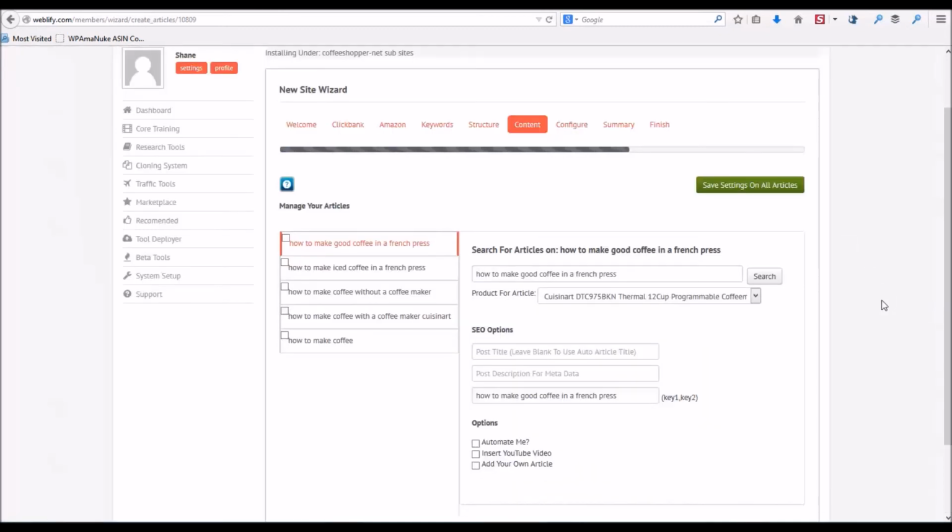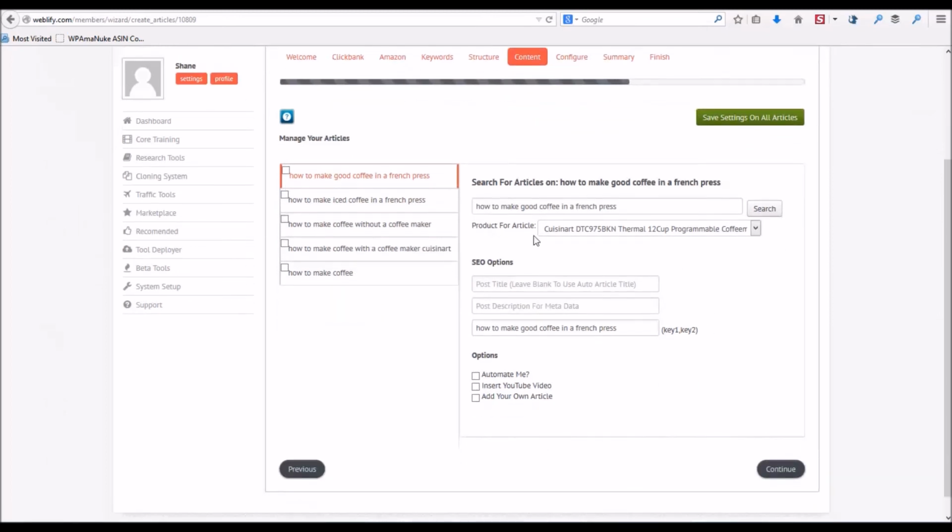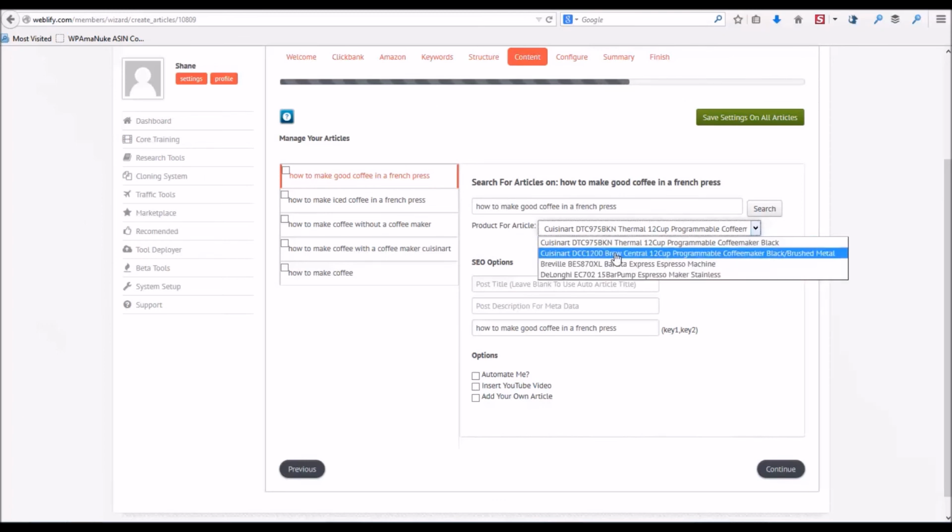Okay, now it's time for content. Over here you will see our keywords. If you don't want to use one of these keywords, check this box and it will skip it. Okay, the keyword in red is the one we're currently working with. So now we just need to put a product with the article. Remember, we chose 4 Amazon products.